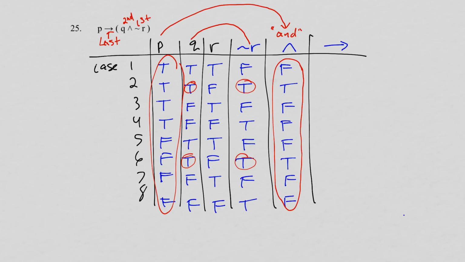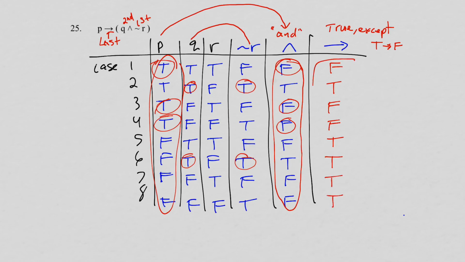And remember, if then is always true, except in the case of the true false. So this is true, except for this case right here. So let's go ahead and look for that case. Let's look for a T first and a false second, and we got it in the first one, so that's false. And we have two more right here. So those are the only cases where the if then is false, everything else is true. And voila, you have your answer to the truth table.